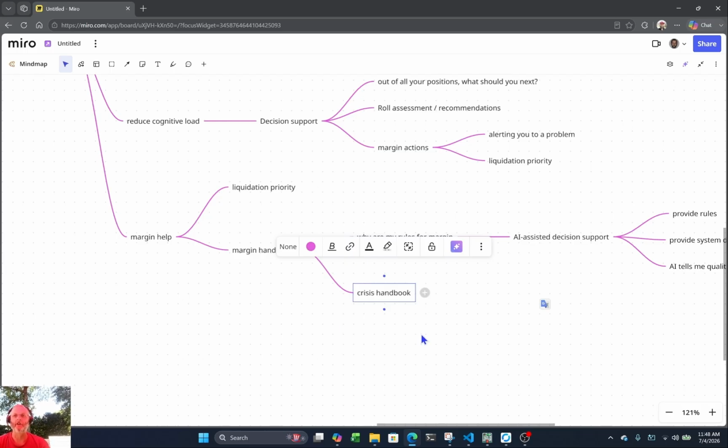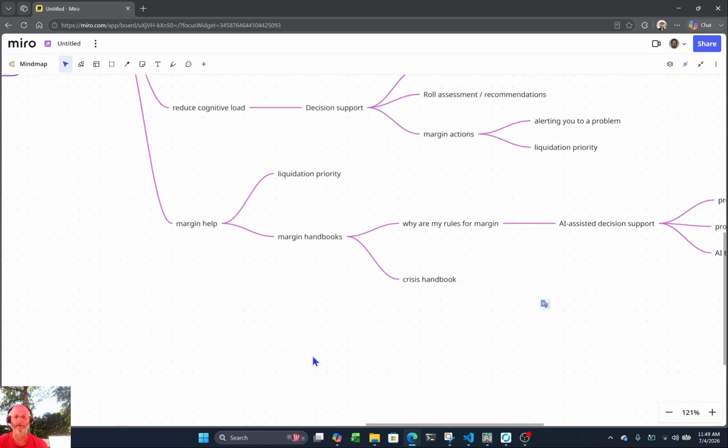So if we sit down in advance and think through the sequence of events I should follow: I'm going to either transfer money from an emergency fund into my brokerage account, which alleviates the risk of the margin call, or I'm going to sell some stocks to do it, and the priority of it. Or maybe I want to do a wire transfer. You don't want to learn how to do a wire transfer when you have a margin call. In fact, I don't think you can even do a margin transfer that quickly; you need a little bit of planning in advance. That's the idea behind the crisis handbook: if the crisis lands, you've already thought it out, it's documented, and you just follow it. Hopefully it prevents you from turning a terrible situation into a catastrophic one.